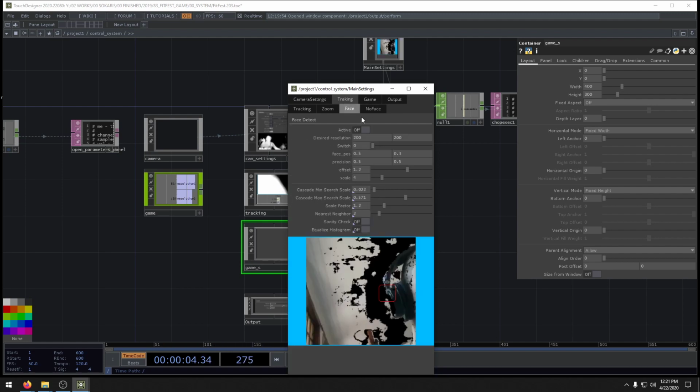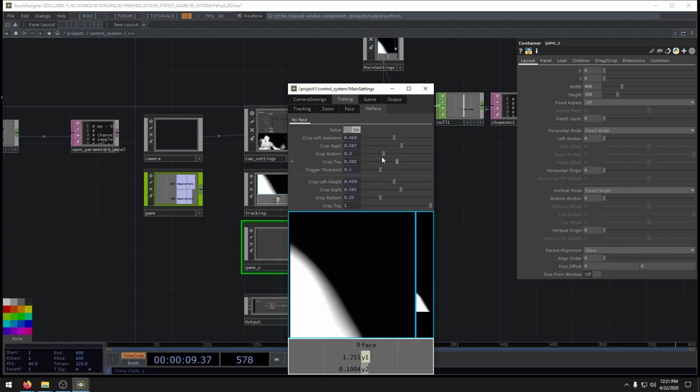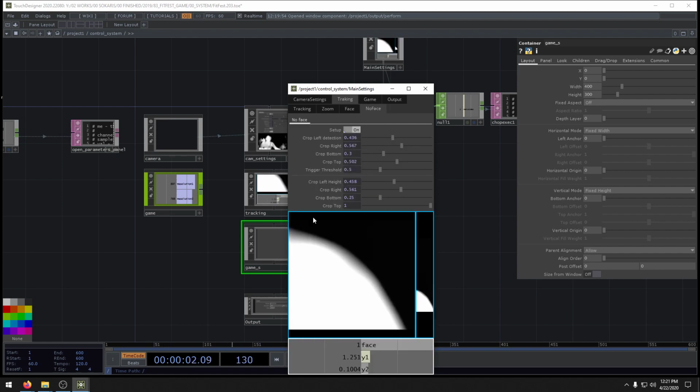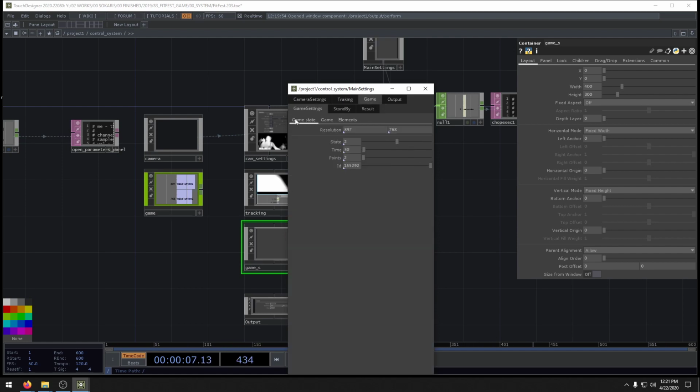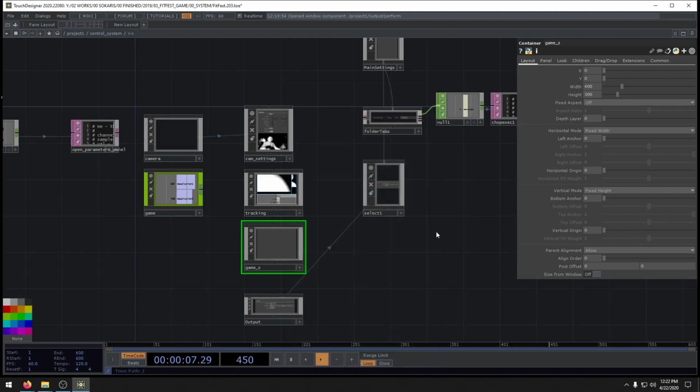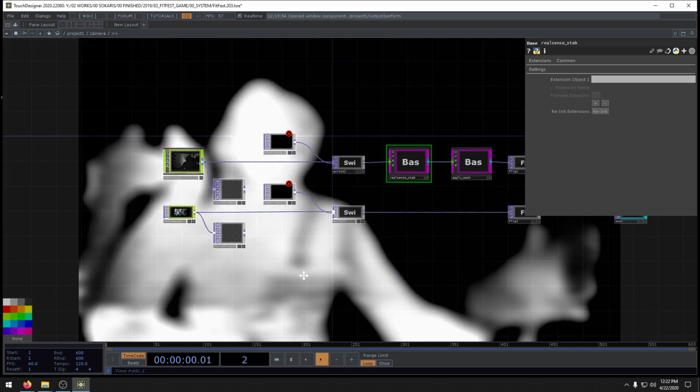So this is one if there's no face system. If the face is very small or people are too far away, there are additional parameters to set up how I need to track the height. Some game states, resolution for output, current state, time, points, ID. Some game parameters, speed, points again, and elements. Standby, result, and output: resolution, size, which monitor. So this is the control system.